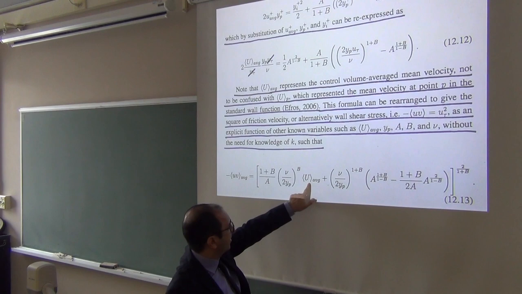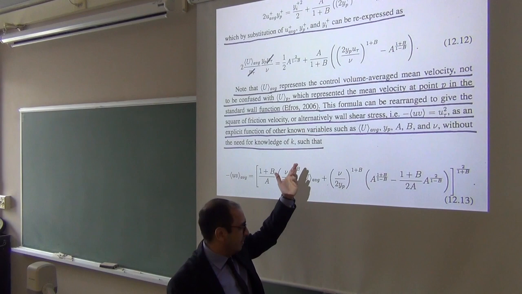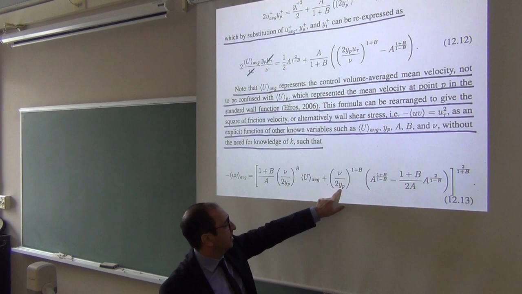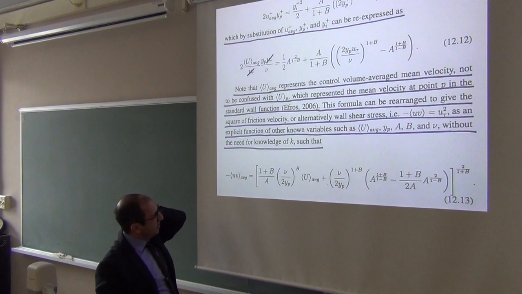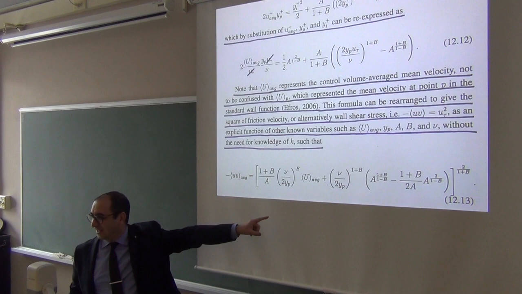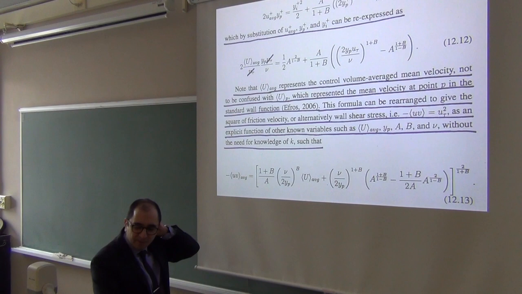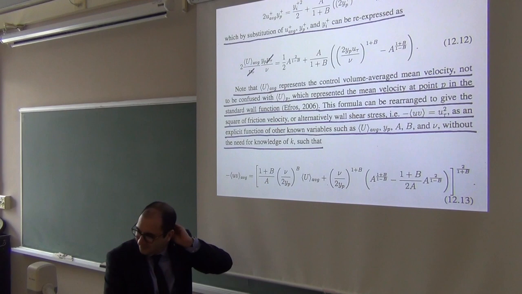I mean, most turbulence models should give you some velocity, right? So whatever the model is, it must have the power to predict velocity at the minimum. So that's there. Viscosity is a material property, and this is just a function of distance away from the surface, to the mid-height of the control volume. So really, this means I can use this wall function with any turbulence model. Whatever turbulence model is out there, I can use this wall function, because, as I said, the dependency on kinetic energy, dissipation rate, friction velocity was all removed. I mean, really, you have to look at this for 5 minutes to appreciate the value of this development. Okay, it's a very popular wall function.